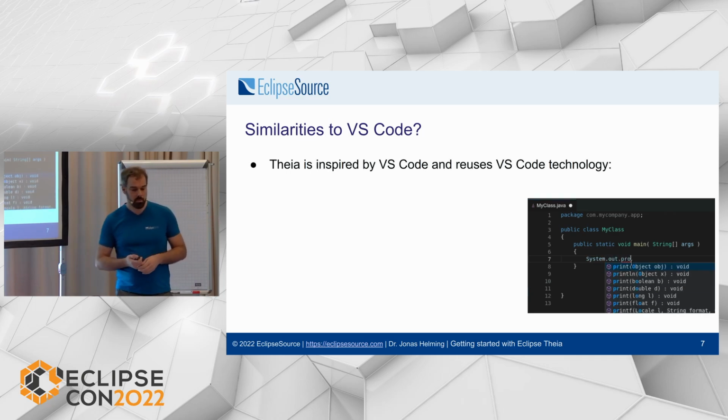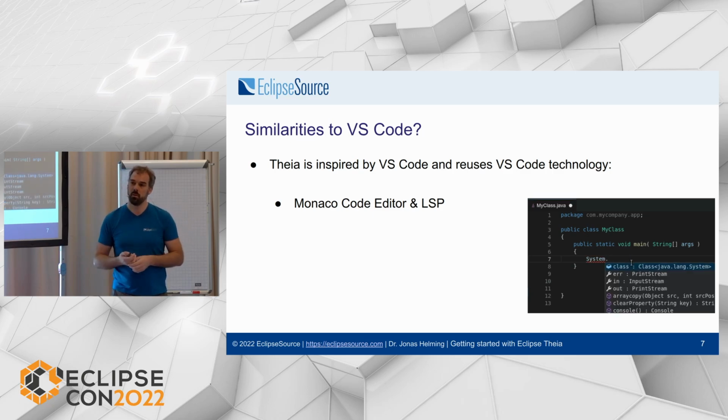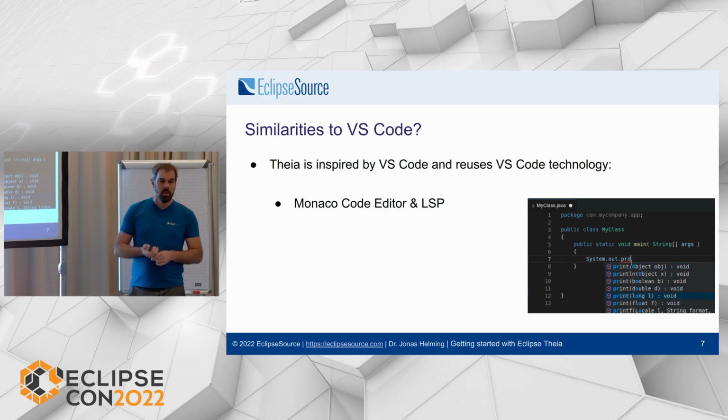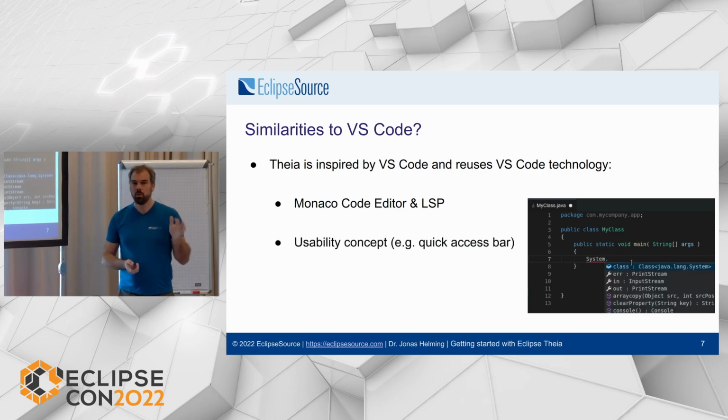Obviously, Theia is inspired by VS Code, and we use a lot of VS Code technology. Again, we don't reinvent the wheel. Doesn't make sense because I would claim all Theia committers actually like the way how VS Code is built and like to use it because it has a great usability concept. So Theia uses the Monaco code editor. That's this very powerful code editor in the middle, with language server protocol support. Which, by the way, is a huge component that we don't have to develop and maintain, which removes a lot of the lines of code that we have in the Theia project.